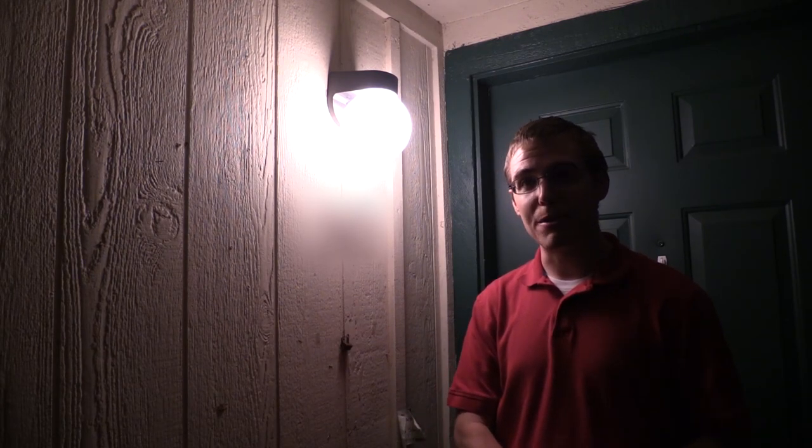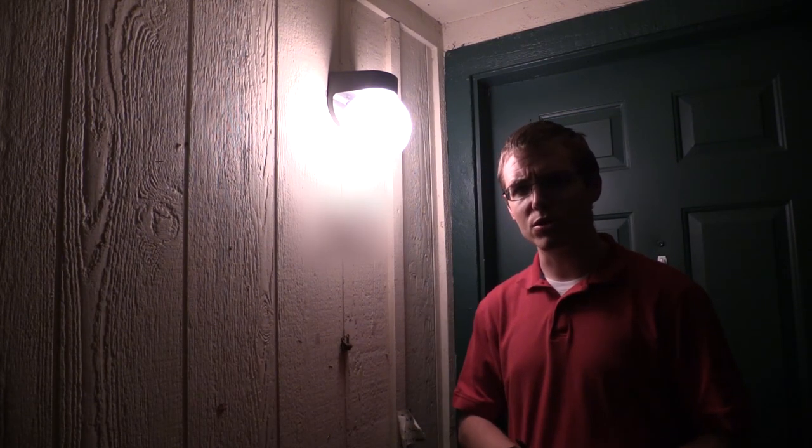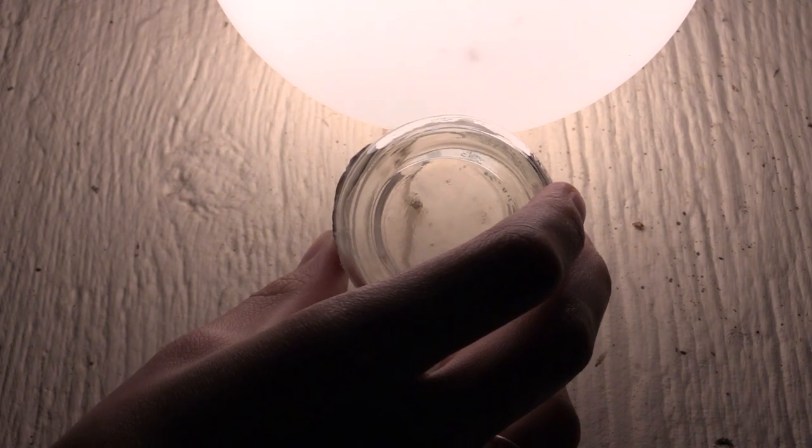I'm just out here watching the baby, and we're looking for insects to see what will come here to our porch light. I'm going to hop behind the camera, and we're going to take a look at what types of different insects we can find here today. When you get insects that come to the light, one of the things I'm going to try doing is just get them into a jar. As you can see here, I've got some baby jars — let me see if I can just get the insects to fly into the jar.